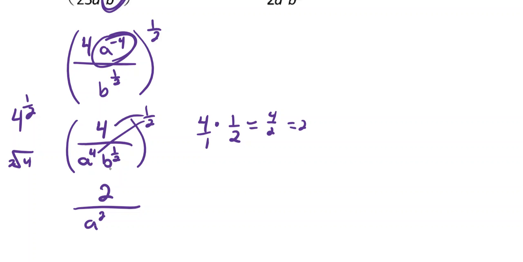Now, b to the power of 1/2 to the power of 1/2, we're going to go 1/2 times 1/2. When multiplying, we actually just go straight across, right? It's not a common denominator thing. It's going to be 1 times 1 is 1, 2 times 2 is 4. It's because it's a power to a power, so we had to multiply those. Okay, so then that's b to the power of 1 over 4.